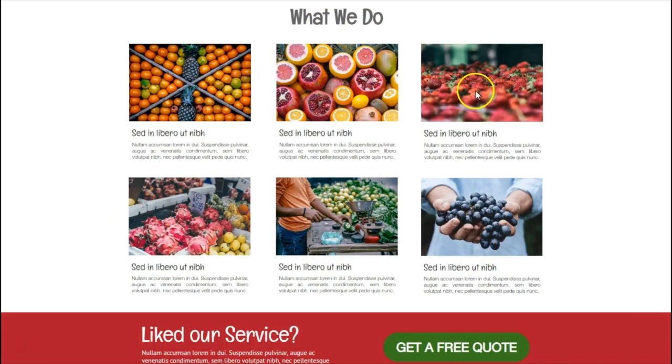You can see we have 3 columns, 2 rows, and each image has a title and a paragraph below it that are fully justified. So I think our best bet is to create an invisible box, put an image, a title, and a paragraph all formatted properly inside that invisible box. Duplicate that box 2 more times and put all 3 of those invisible boxes formatted the way we want them into another invisible box, larger, centered just the way we want them on the page. Then we can duplicate that row and end up with 2 rows. That should save us a lot of time and make what looks to be a complicated banner very easy. So let's get back to the editor and get busy.